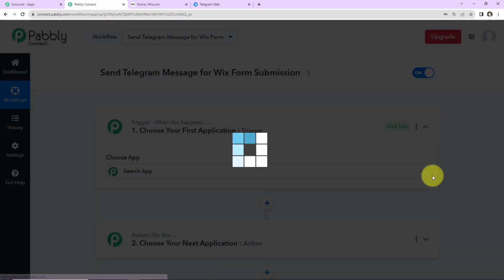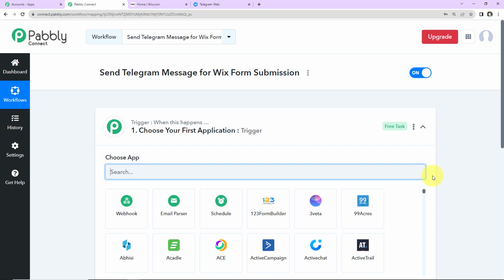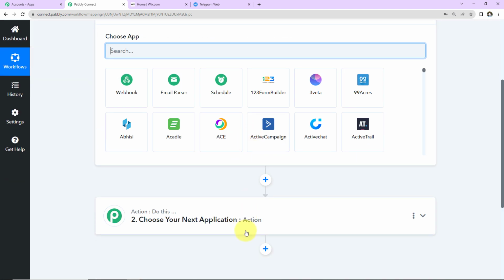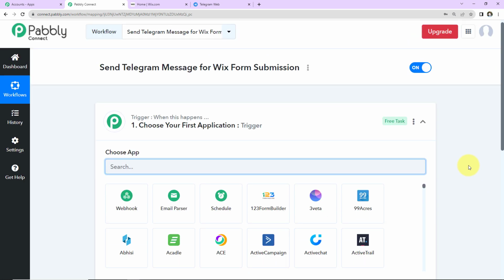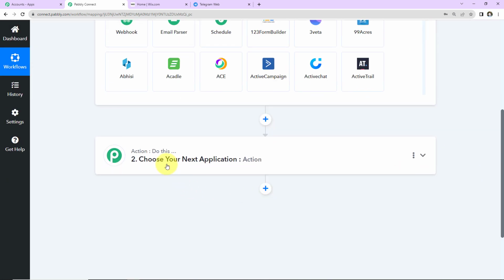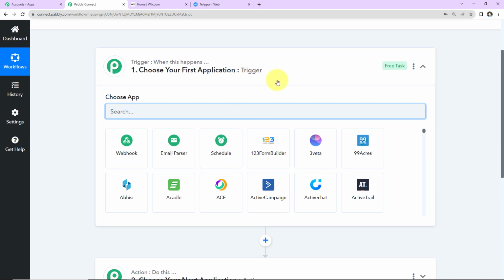And as I do that, here you can see we have reached another window which has got two extremely important events. One here is trigger, another one is action. Now triggers and actions are basically those two principles or concepts on which this entire automation works. Trigger here is when this happens, action says do this. Basically action here is the automated response of your trigger.